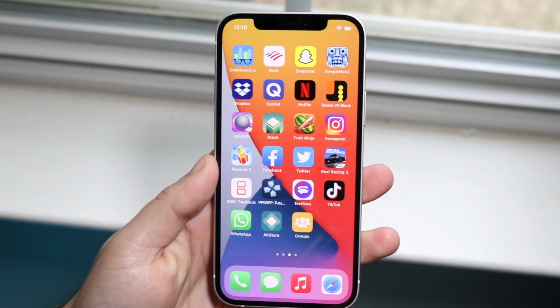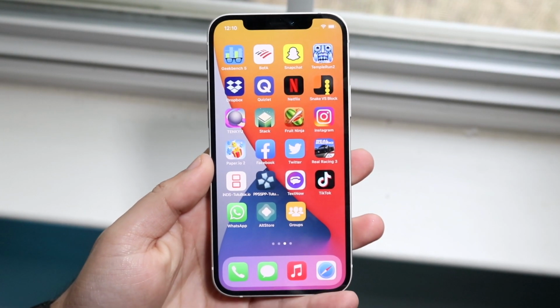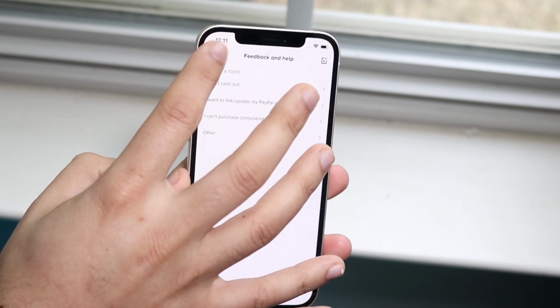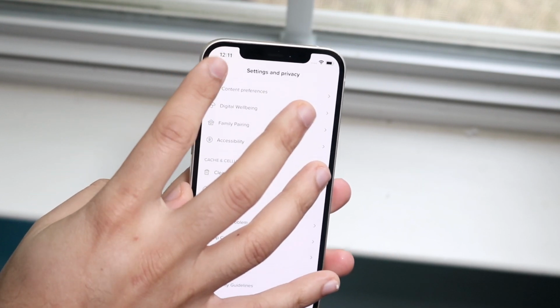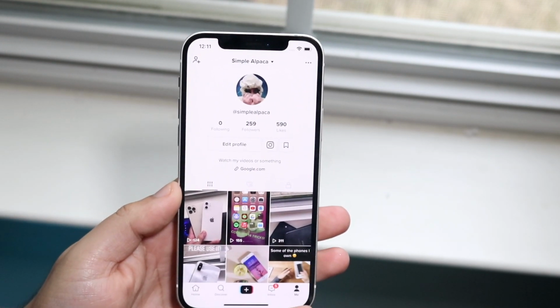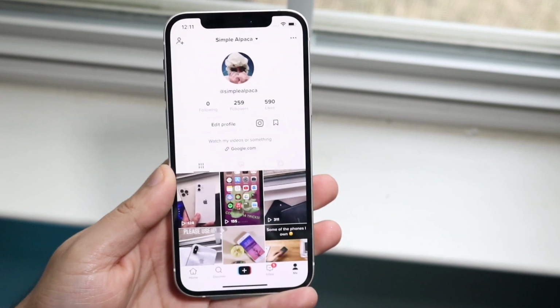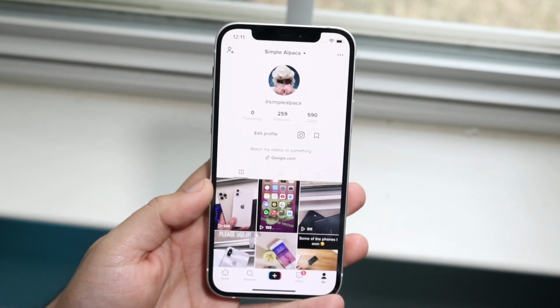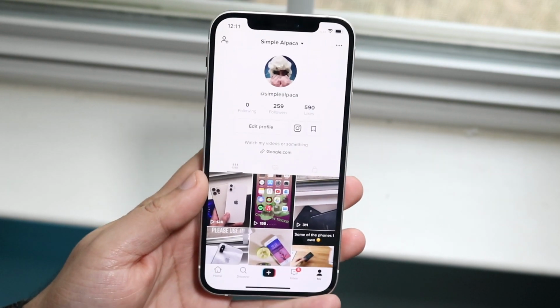Welcome back, everyone. You may be in a weird position where for some reason your DMs on TikTok are just not working. Now, this can happen for a couple of different reasons, but I will be honest, most of the time it is a TikTok problem. I will say about 50% of the time it's a TikTok problem, 45% of the time it's a network problem, and then 5% it's maybe some random app compatibility thing, whatever the case is.